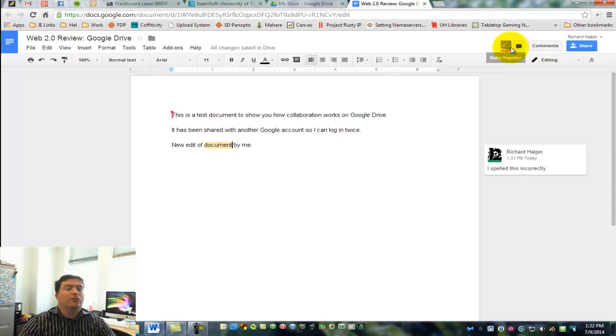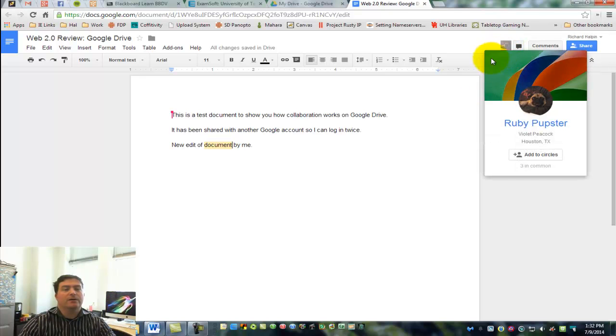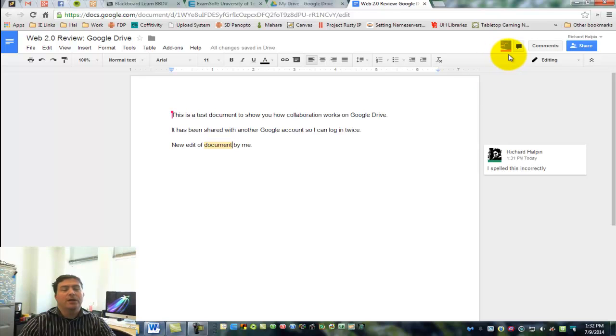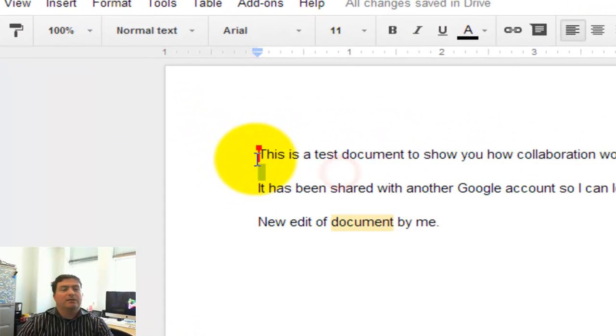Up here you can see other people who are logged in. I already shared this document, as you remember, so this is the other user that's currently logged in, and they're logged on my Mac behind me. So what I'll do now is, if I leave, you can see here, over here there's a little pink cursor. Now that is the other user logged into this document.